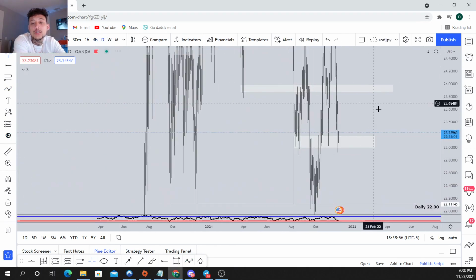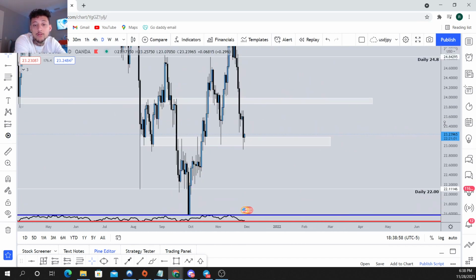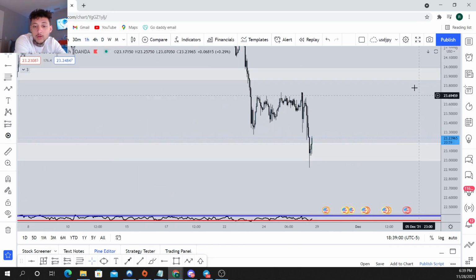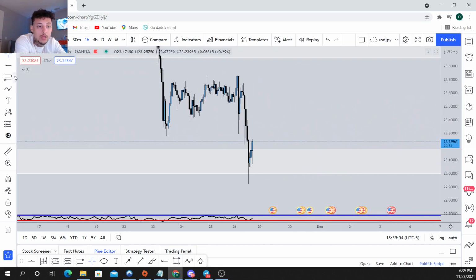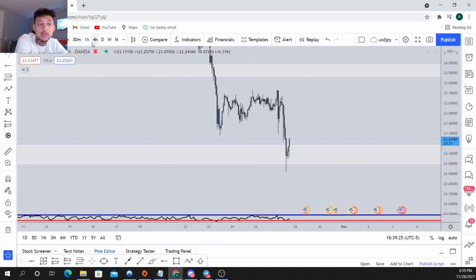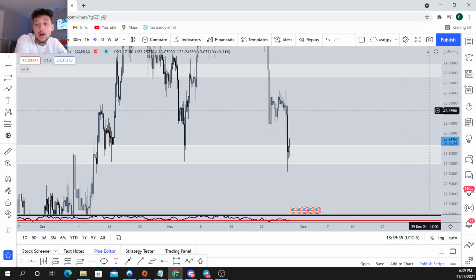But again, these are simply our entry zones on the daily and the 4-hour time frame. You can also have your hourly intraday moves, right? This is really going to be more or less for very tiny moves, right? You can have a break and retest of the support here. So this is an intraday level. So you know that you could potentially look to take price from here all the way down to this low here and set up your risk reward however you'd like. But those are just intraday levels. I'm not really looking to take trades at those very minor levels because the probability just really isn't that great. We're only really, again, looking to take trades at more major levels where the probability is a lot higher, right?